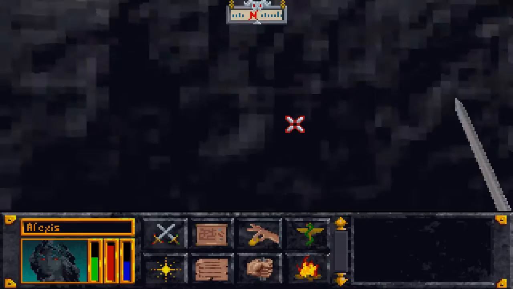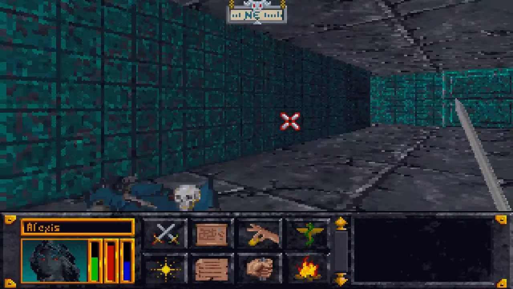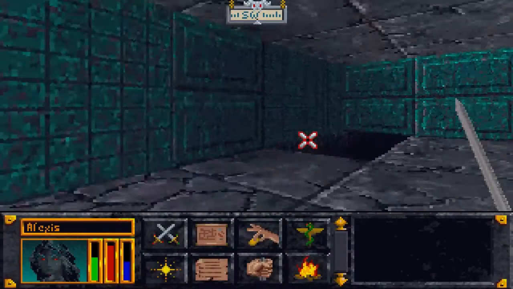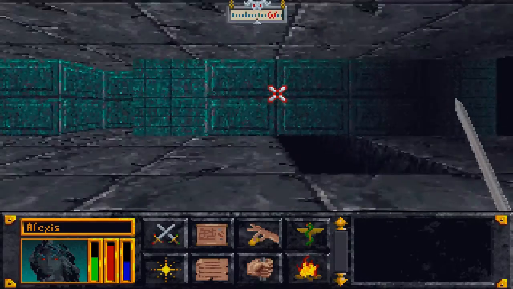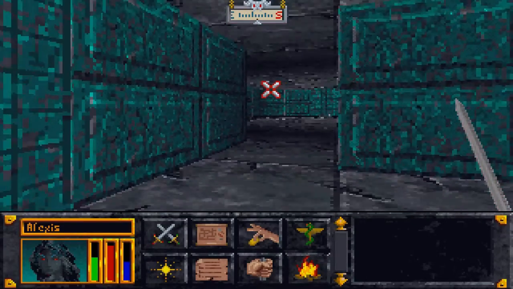Man, as confusing as they can be, I miss these levels. Oh, these dungeons. I was gonna say dungeons, but then I started thinking about how it reminded me of Doom and level design of the time, and I was thinking of Doom, so that's why I said levels. Yeah, okay. Enough explanation. Blah blah blah. Oh, what's over here? Nothing, an empty room.